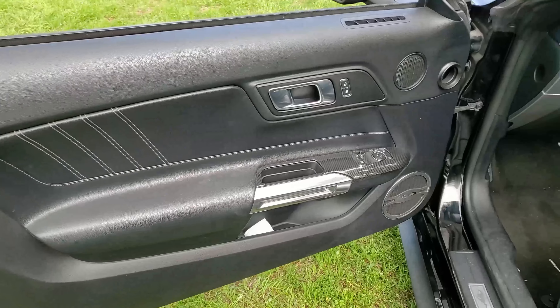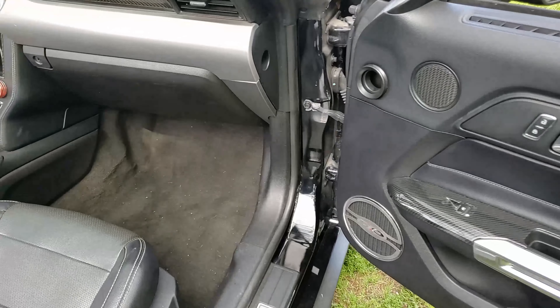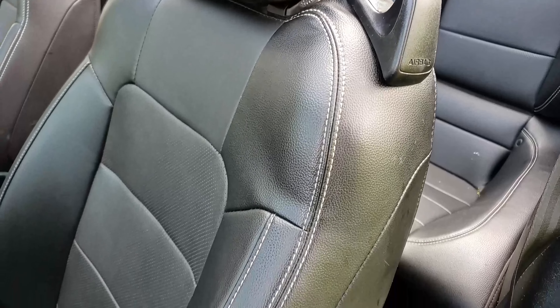The inside of this car is a very nice place to be. Ford's styling department knocked it out of the park — you get a sense of the old Mustangs in the dash layout, but also modern conveniences like a touchscreen and automatic climate control. There are a lot of cool backlit features: the door handles, cup holders, and underneath both the driver's and passenger's sides are backlit and can be changed to 12 different colors.